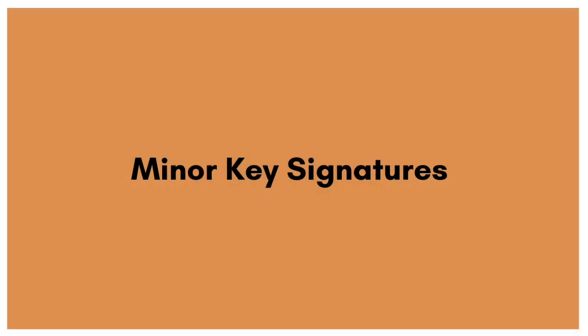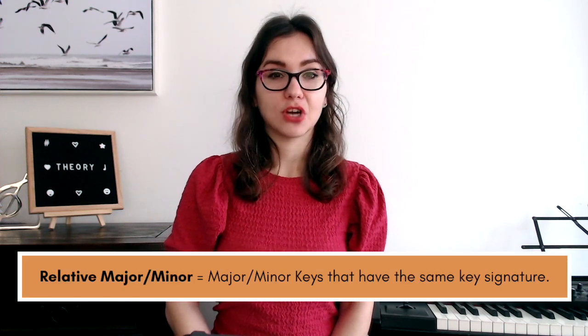Now, before I go, I just want to clarify one thing. This trick only works for major scales. If you're looking for a minor scale, you have to take that trick and add 1 step to it. So you're going to take the major scale and find the relative minor, which has the same sharps or flats.